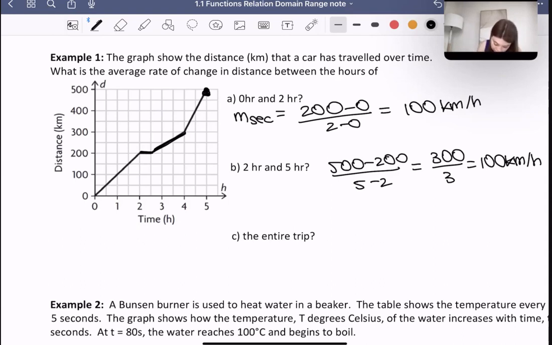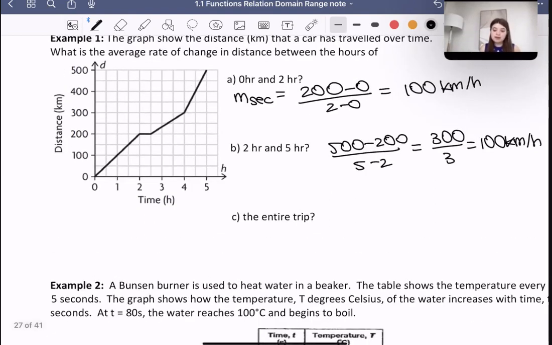And then they traveled at this really high speed of, I think, 200 kilometers per hour for only 1 hour, for one entire hour. And so, of course, it's not just the average of the three slopes, it also takes into account with this equation the fact that the rest stop where they went 0 kilometers per hour only lasted a half hour. That didn't last as long as the other things they did. So, there we go. Now, what about the rate of change of the entire trip?